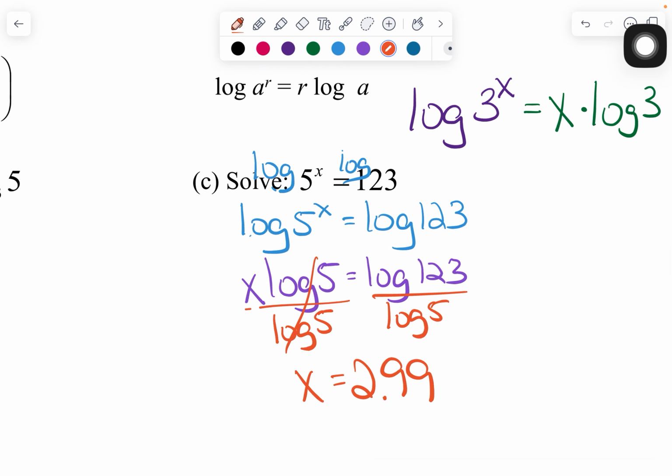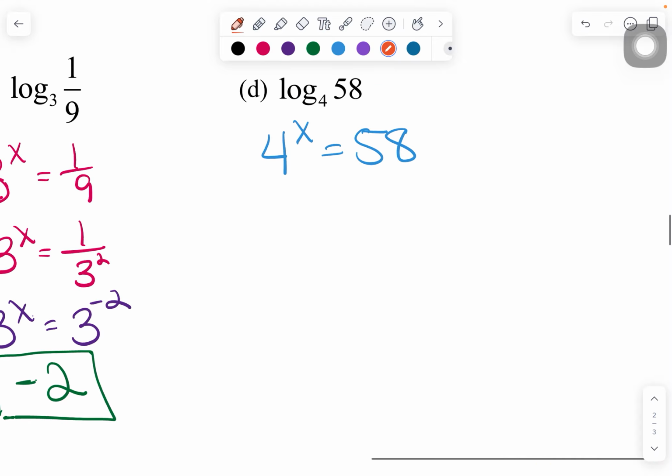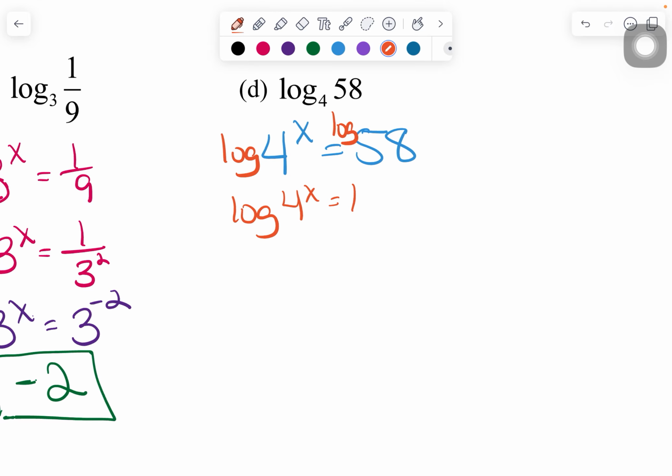All right, so after all that hard work, we know that to solve this equation, we're going to use a number approximately 2.99. Now, the last thing I'm going to do in this particular video is I'm going to go back to the last problem of question number 1 that I said we're going to put a pause on. Ta-da! We're going to unpause, all right? Because what we just did in the last problem is exactly what we're going to do here. So I am going to take the log of both sides. So I've got log of 4 to the x equals log of 58.